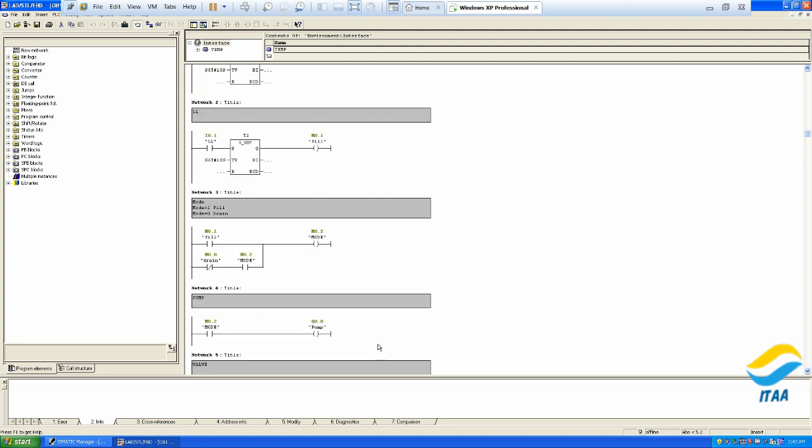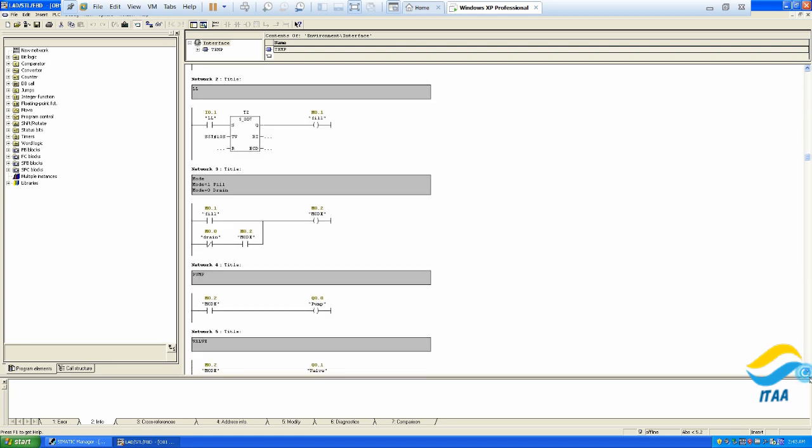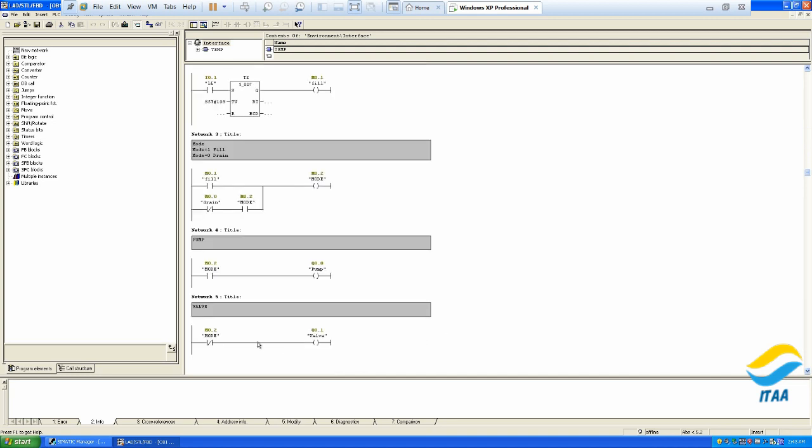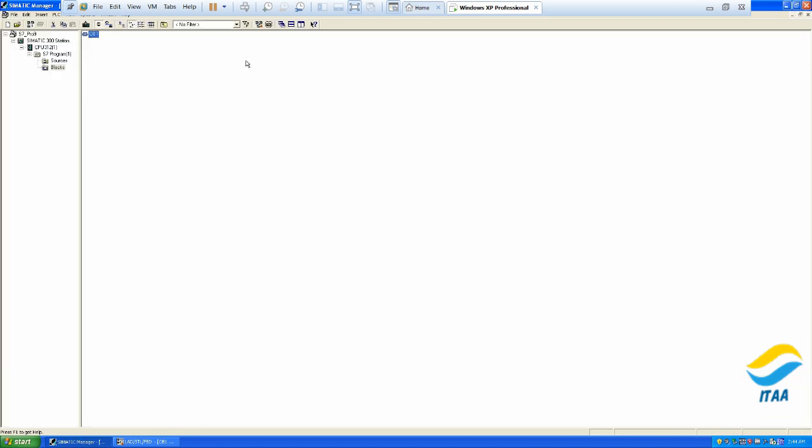So we have written here, if mode M0.2 is equal to 1, I mean if this is high, then the pump will run, because the pump is going to let the water into the tank. So when M0.2 is high, the pump will be running. And when we have mode 0, we will use the normally closed contact of it. So when mode is equal to 0, then the valve will be running. That means we are going to drain the tank in that situation. So let's go ahead and simulate that particular example.